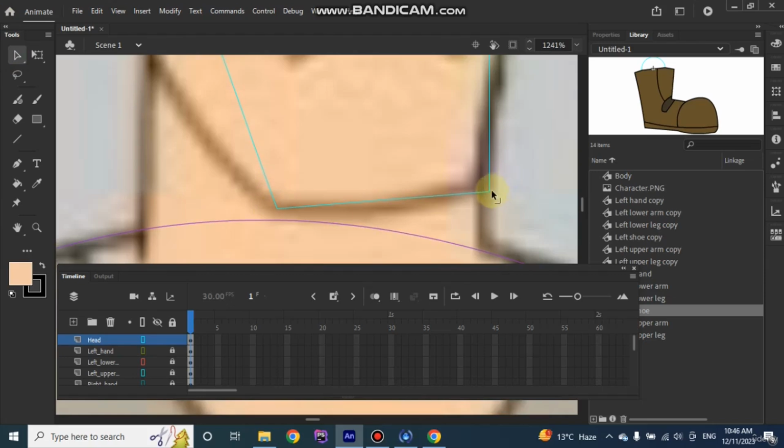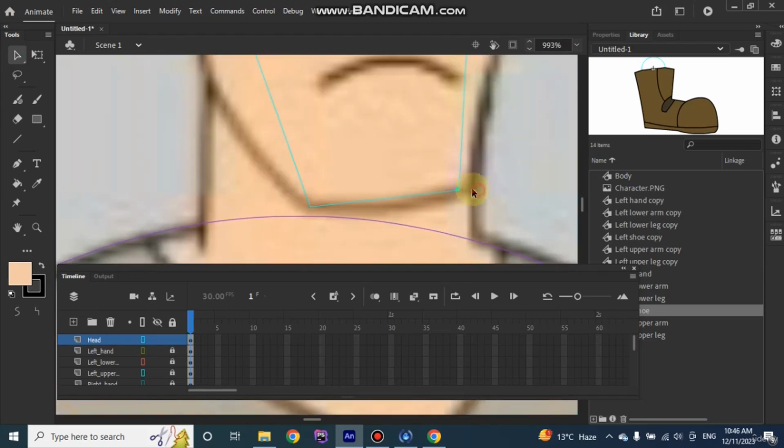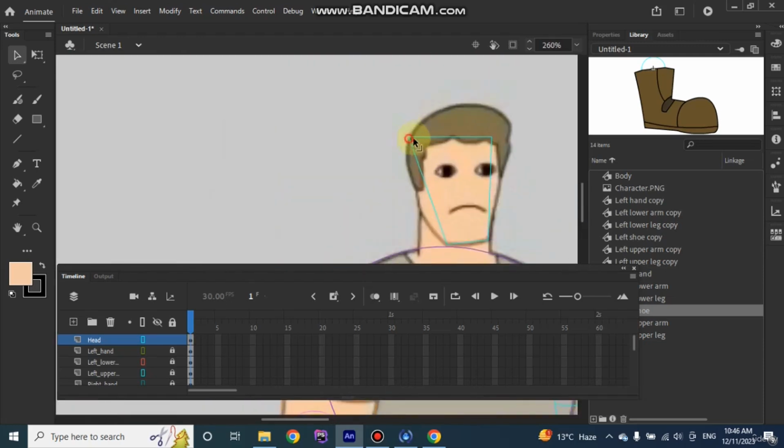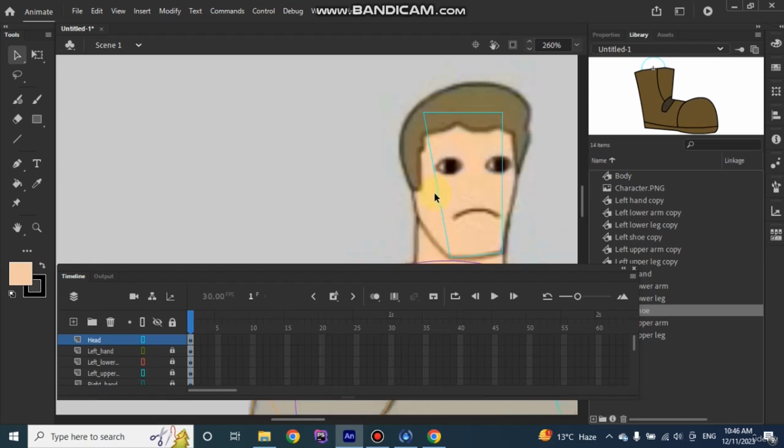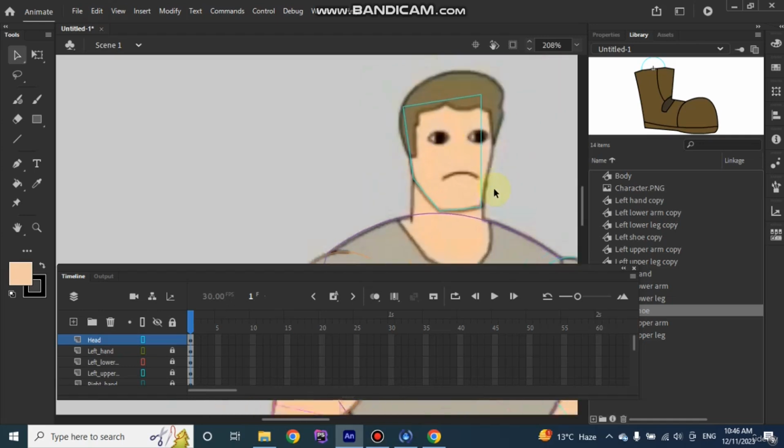First you should adjust the four corners of this square rectangle, basically like that, and just like that. Now pressing the Alt button, drag this line over here like that.